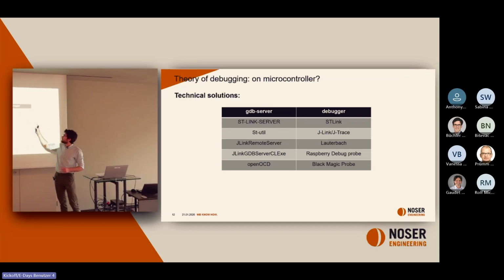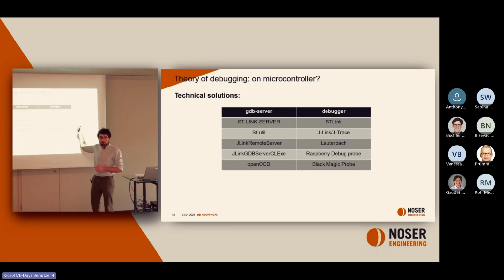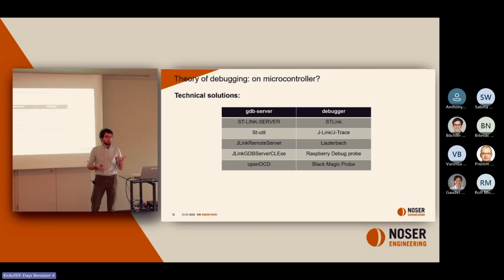Others that you may know are J-Link and J-Trace from Segger, very powerful, expensive ones. You have some cheaper ones, which cost like 800 or 1,000 francs, depending on the features you have. The mother god of them all is the Lauterbach, very powerful. You have gigabytes of bandwidth, you can debug on multi-core targets and so on. I used it at Bosch. It's complex to understand at the beginning, but it's very powerful.